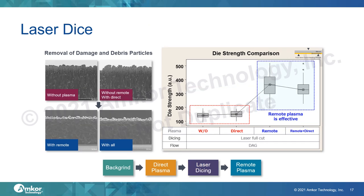For the laser dicing process flow — where we grind the wafer to target thickness, apply the direct plasma, and then do complete laser dicing for full singulation — we see again really no impact from using the direct plasma treatment alone. The best result is where we utilize just the remote plasma treatment to clean up the die sidewall. Without any plasma treatment, there's a lot of burring on the top side of the die and a good amount of recast and damage from the laser dicing. With the remote plasma treatment, that burring is almost entirely removed and you have a nice clean sidewall, with really minimal additional improvement from also including the direct plasma treatment.